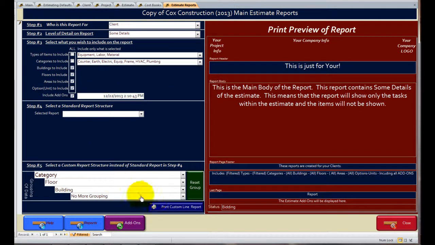And it's as easy as, after you're done with it, pressing the button, the computer generates it, puts it in that format, combines it all together, and makes it category, floor, building, no more groupings beyond those two here, with only some detail, and it's specifically for your client with this header. That fast. Takes a little bit to combine it together, but you see the level of detail and you'll understand why.